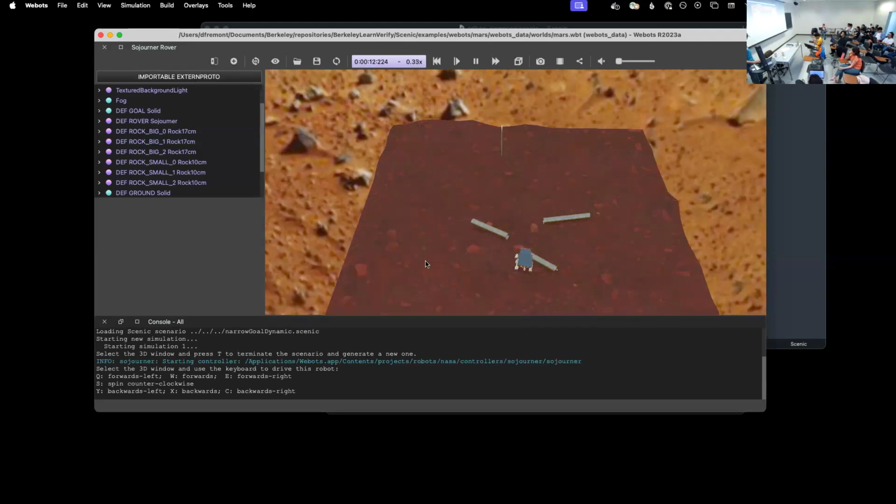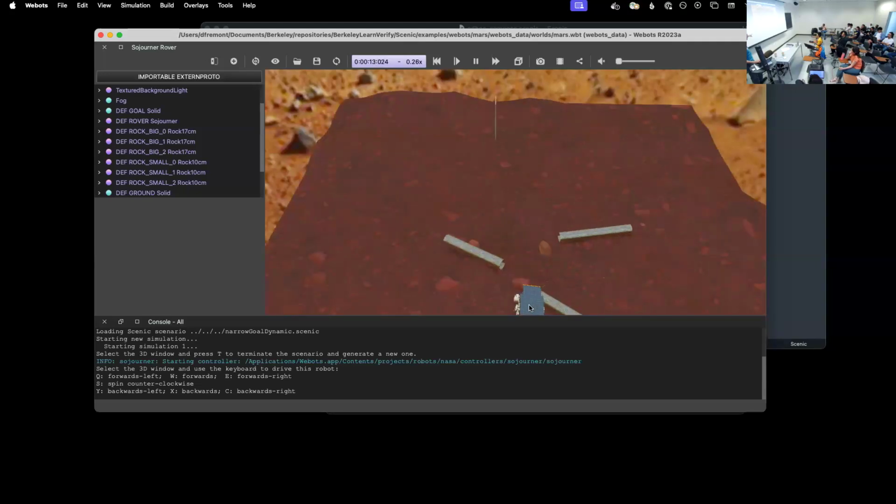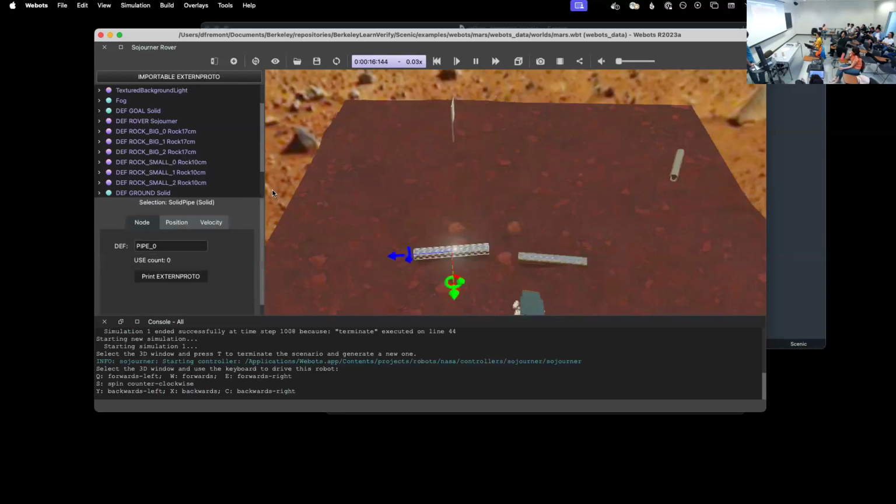This one, you can actually steer the robot. It's hard to see, but it is actually moving very slowly. The simulation is running at 1/4 speed right now, but you can actually press some buttons here to steer the robot, try driving around. Or I can press T here to tell Scenic to generate a new instance of this scenario. So I'll do that. Now Scenic is generating a new scene. Should be coming in a moment. There we go. So now we get a different configuration of the rocks and the pipes. So just to give you an idea.